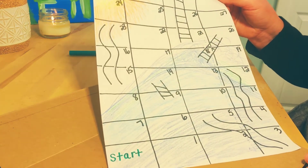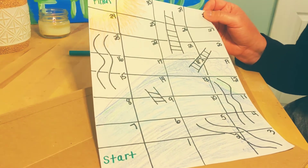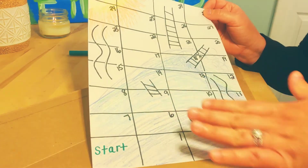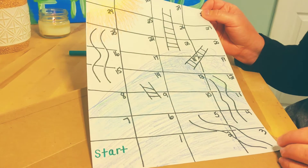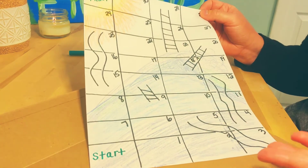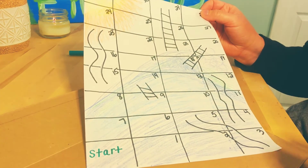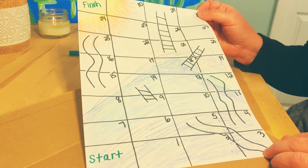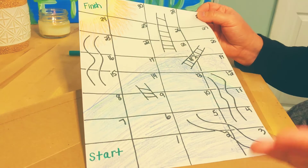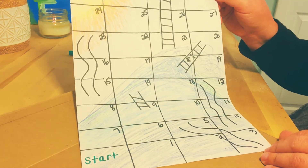I decided to go with an ocean theme. In my life — for example, when I was learning how to surf and paddleboard — there were many times where I just fell right down, just to get right back up and try it all over again. It took many tries. Also with my artwork, things don't always turn out exactly the way I want them to, and often I'll look at my project and instead of getting rid of it entirely, I'll see if there's a way I can fix it so I can bounce back.